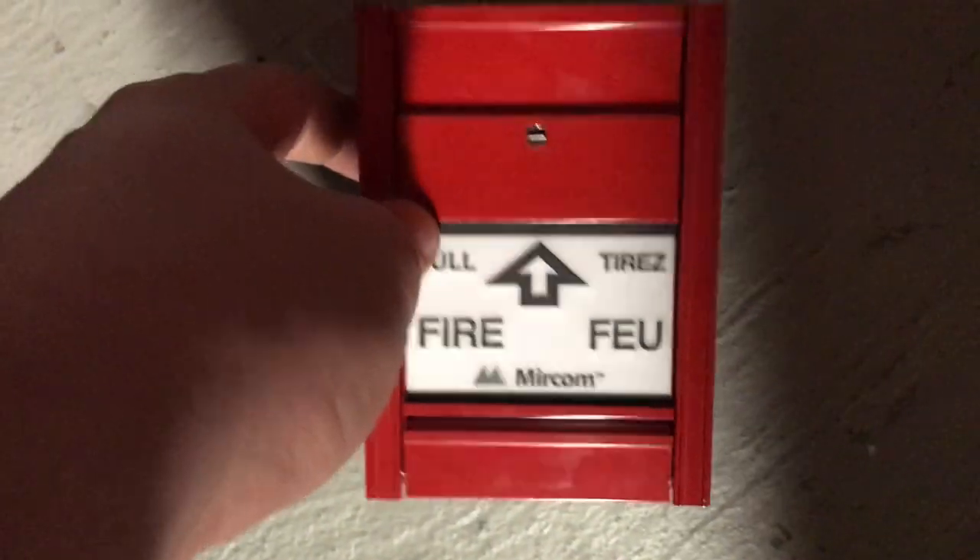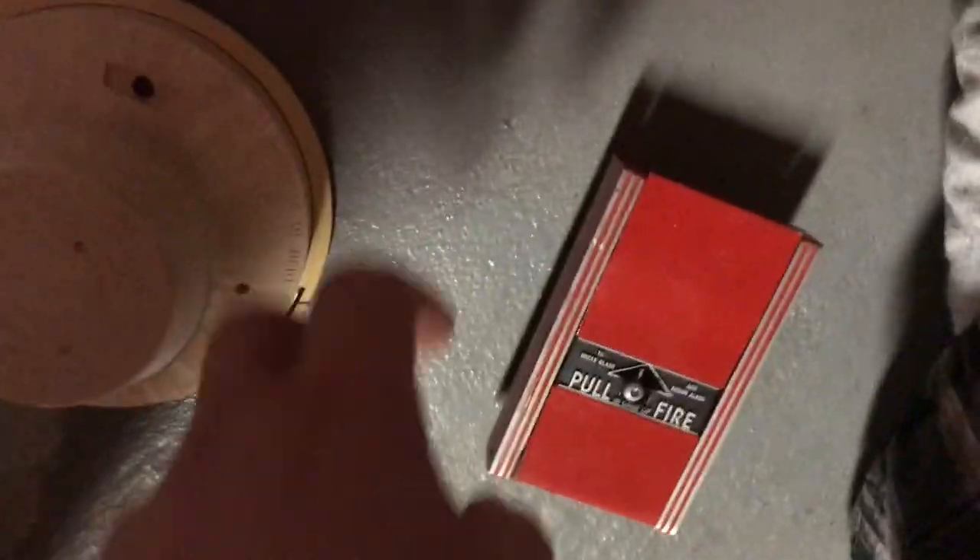So I guess this would be just an FS-340. If we come over here, we have my Mircom MS-408 pull station — two-stage. Right here we have a Mircom — it doesn't say the model number — just a Mircom rebranded System Sensor smoke. Here we have a Mirtone pull station. I don't know the model number specifically, but it's got no button in it.